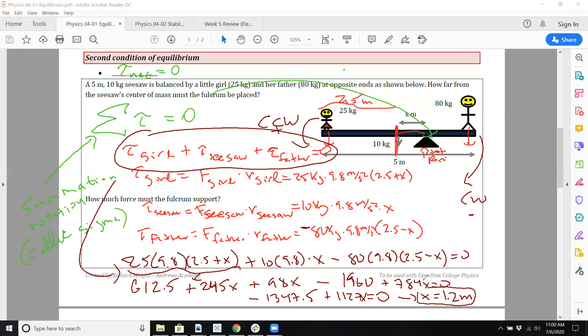So actually you could test this out if you were to find some sort of thing that could act as a pivot point like a fulcrum, get a long board and get two people and get the masses. You can actually test it and see what you would have to do to make it balanced. So that's going to be where you have to position it. The next part is then saying okay, how much force must a fulcrum support? Let me go ahead and clear. So any question about how I got x again, about the algebra? And again you have to calculate the torque because each is applying a rotation around the pivot point.